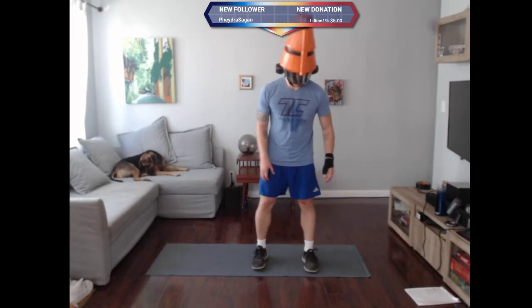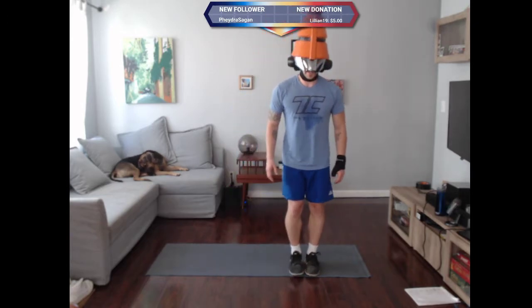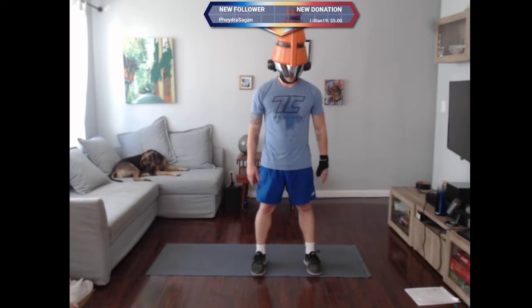So, squats. We're going to keep our feet about shoulder width apart, kind of under our knees. We're not going to go out super far like this. They're not together like that. Come about a medium distance like this. The toes pointing forward. We're not going inward, we're not going outward. Toes are forward. And basic squat.